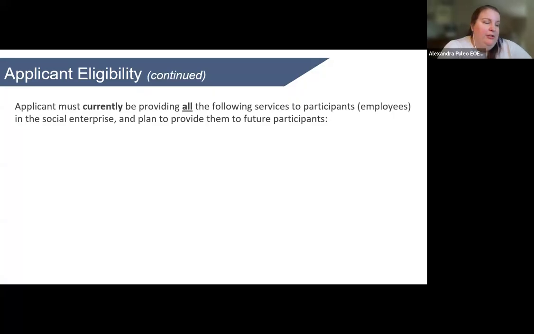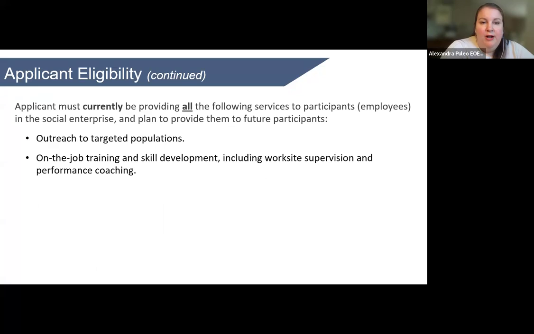Okay, so the statute that created this program also says that a certain set of services must be provided to everyone who is employed by the social enterprise, and also plan to provide them to future participants. That includes outreach to the targeted population. So if your social enterprise is specifically focused on serving people who were recently released from incarceration, you're going to want to have an outreach plan about how you would contact folks who might be about to be released, and might be interested in participating in the program.